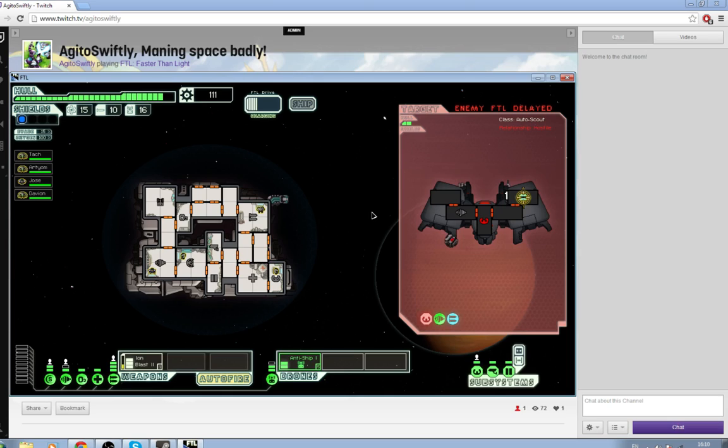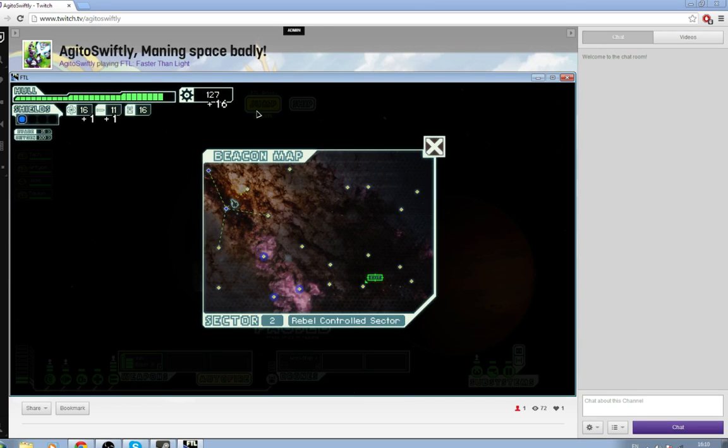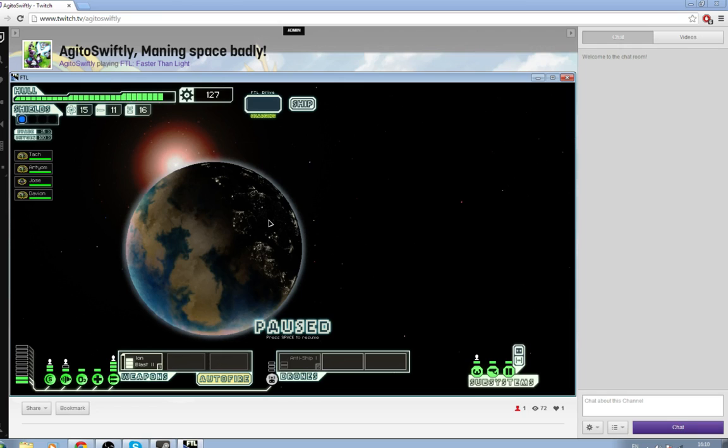Gonna murder us a team today. Yeah. One fuel, one missile, and 16 scrap. Jump around. Jump up, jump up, jump down.